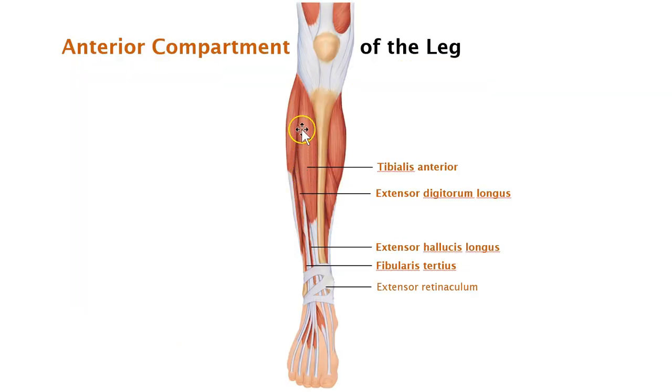Once again, there are three main muscles in the anterior compartment, with a fourth being variably present. The tendons of these muscles cross the talocrural joint and are held in place by the extensor retinaculum that circumferentially wraps the ankle, thus preventing bowstringing of these tendons. If you palpate the anterior crest of the tibia, the tibialis anterior is that bulk just lateral. These muscles are extrinsic muscles of the foot. This means that they originate outside the foot, in this case in the leg, but insert onto the foot bones and therefore control the foot.